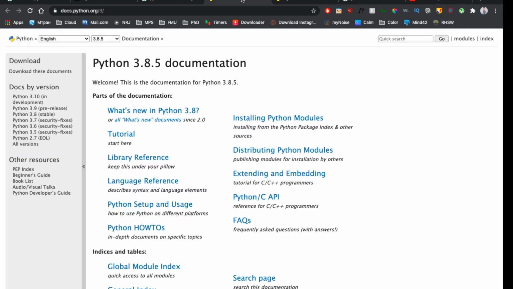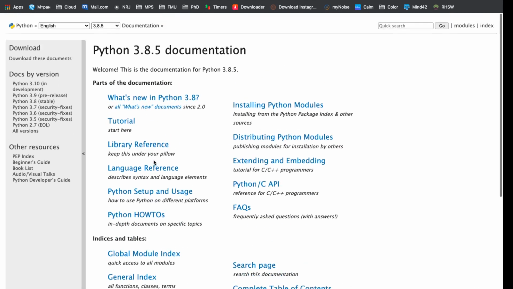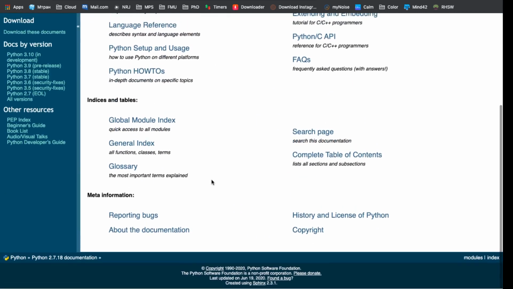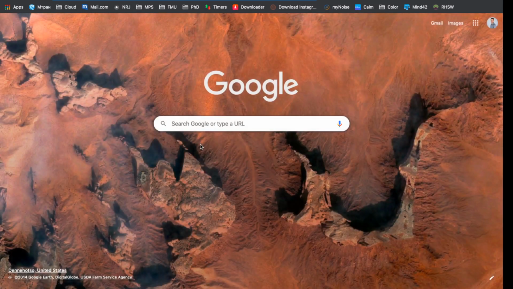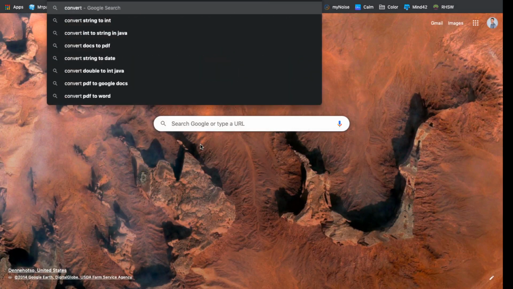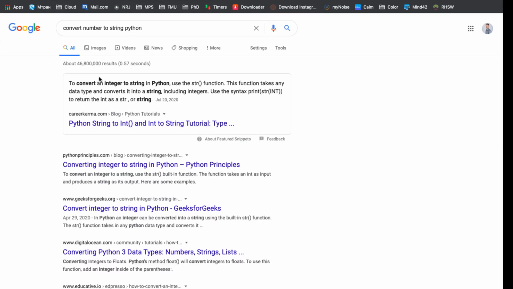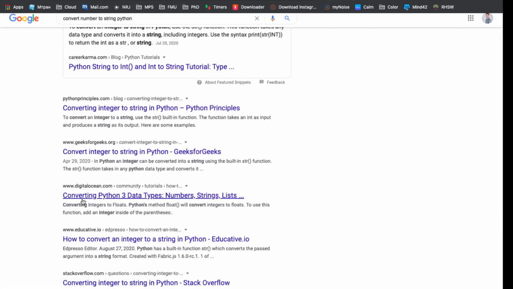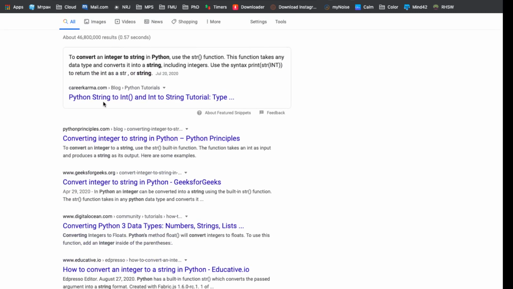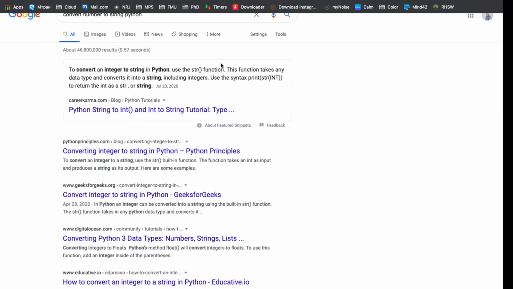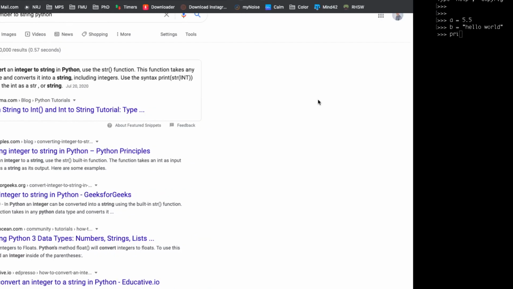For Python, though, all the documentation is basically one tutorial. It's super comprehensive and easy to understand. So, for example, if I want to Google something with Python, it's super easy to do. Like, I don't know, if I want to convert number to string in Python, okay? A lot of times it's going to bring me directly to the official documentation, not to a forum, not like Stack Overflow, but immediately to the documentation. In this case, no, though. Okay, whatever. Cool.